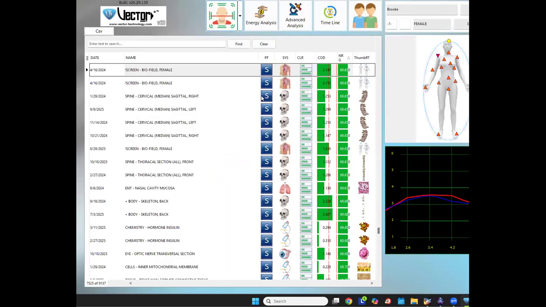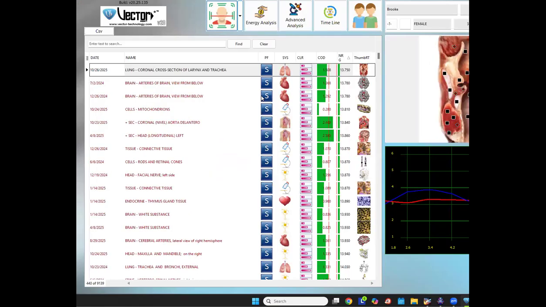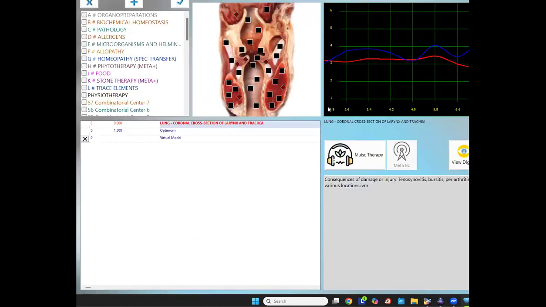So when you're working on doing different types of remedies, you're going to be going to advanced analysis. This is where you get your special databases of remedies. It's different from the balancing that we do on the other screen. So we're going to go to advanced analysis. And there's different approaches you can do with this machine that I like. I do a lot of medium range and long-term range goals and work on here. But you can do short-term or immediate symptom work as well.